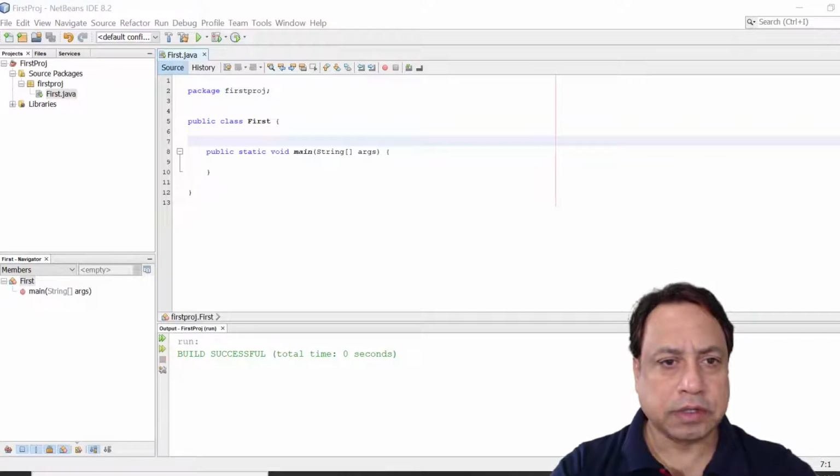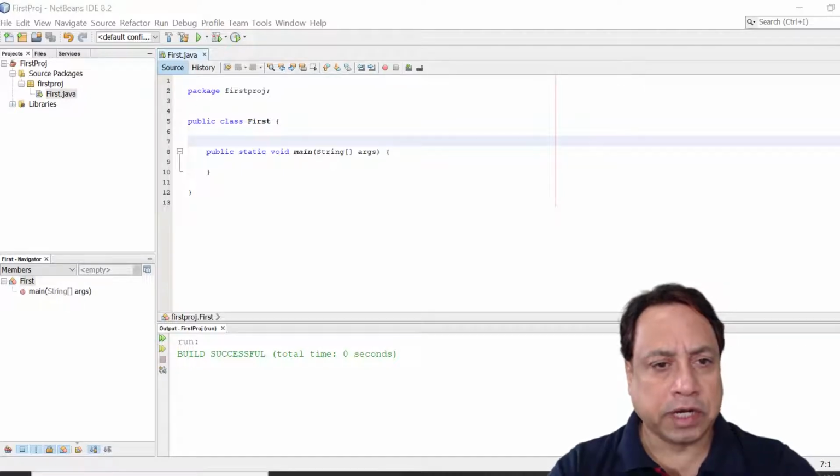Hello students, in this video we shall understand the concept of strings in Java applications. Strings are very much important in all Java applications. It is treated like an array of characters in C and C++, but in Java we do have an array, but the string is different. A string is a class, an inbuilt class in Java applications, and because it is a class, it has certain properties as well as a lot of methods which make your application development related with strings very easy. So in this particular video we will concentrate on handling strings.